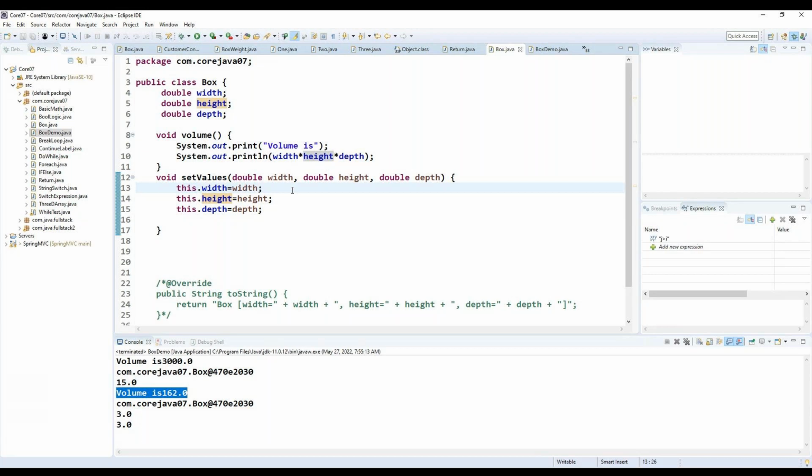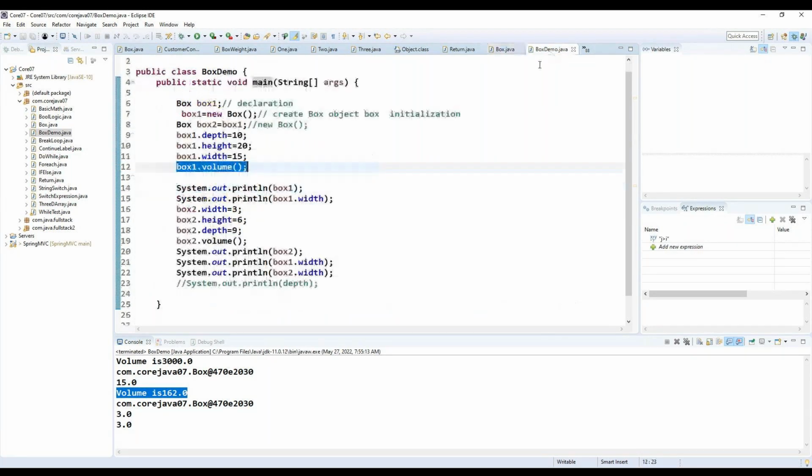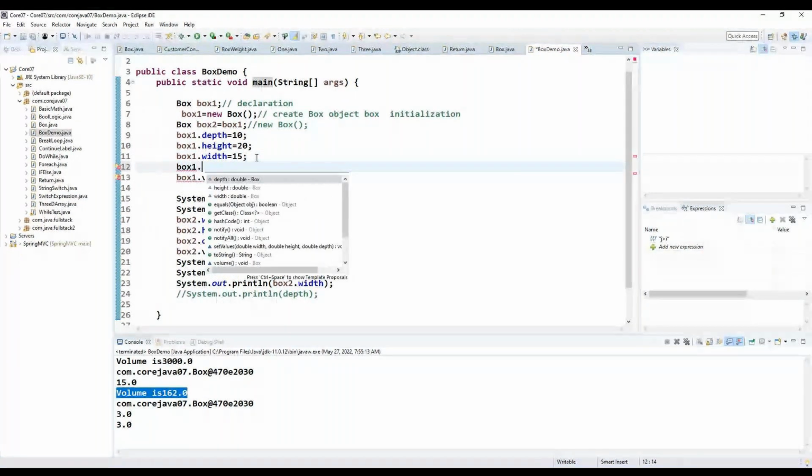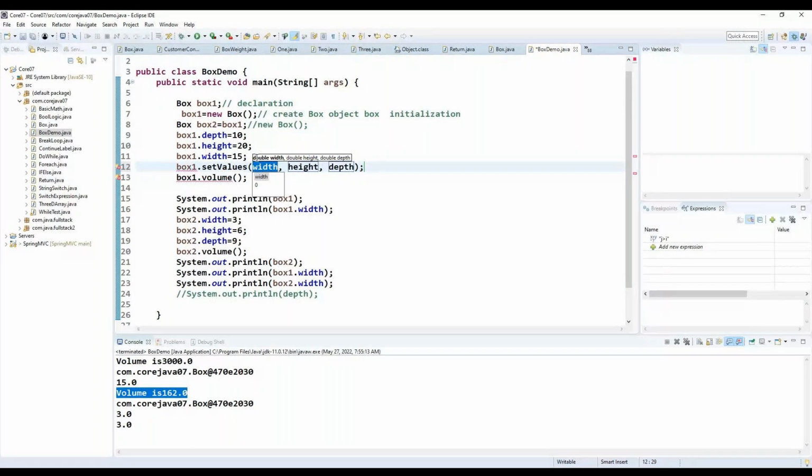Now finally I'm moving into the box demo, and here I'm going to comment out these three sections, because we came up with a method here, box1.setValues method, something like width I'm giving as 15, height I'm going to give as 20, and the depth I'm going to give as 10 here.